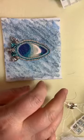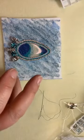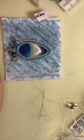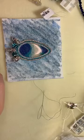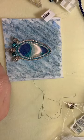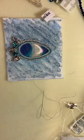What did we want to do? I really want to work with this somehow. I don't know what I want to do with it quite yet, though. I'm going to hang out with that, but I think I'm going to want to bring in some of the darker blue again. No, I don't think so. You guys like how I do that? Nah, not feeling it. Because now I got these turquoises at the bottom. Love the colors. Thank you. Gorgeous.